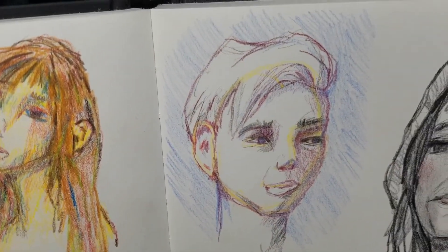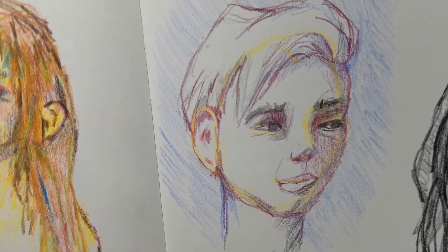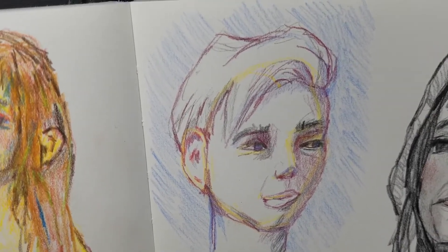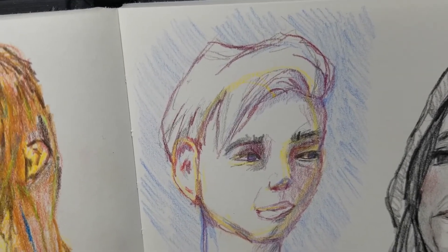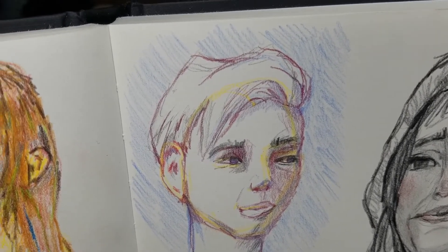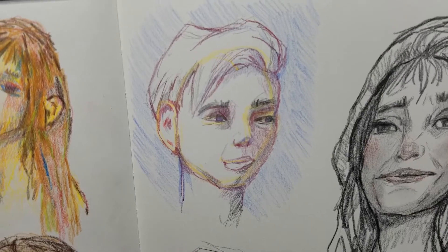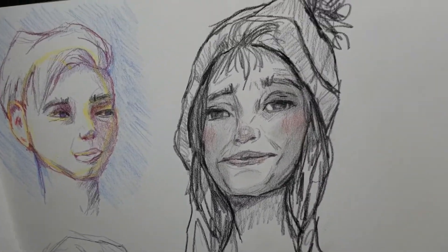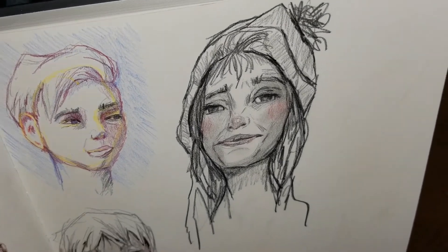I thought, I do a lot of girl faces — I should try a guy. So that was my next attempt. He had more squinty eyes. I'm using some references on Pinterest and Splash. However, I find once I get the face shape or the eyes down, I tend to run with it and stop looking at the reference. There's usually something about a face that stands out to me, and then my picture ends up looking nothing like the portrait. Here was the next one, and this one was my last on the video — the video cut out just when I was about halfway done.